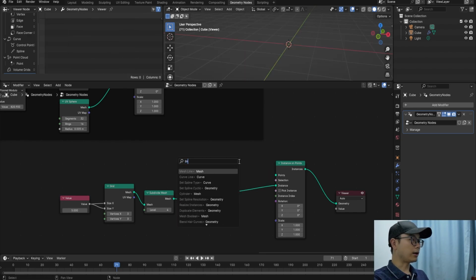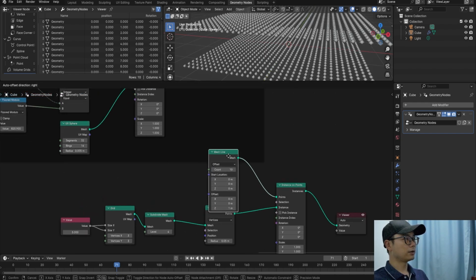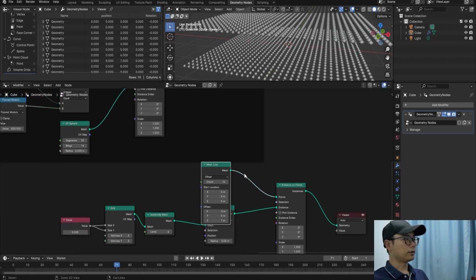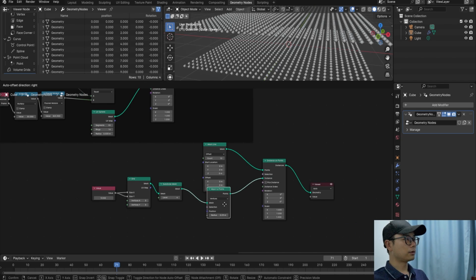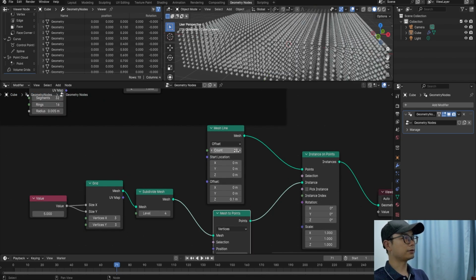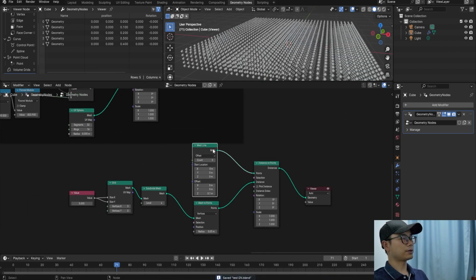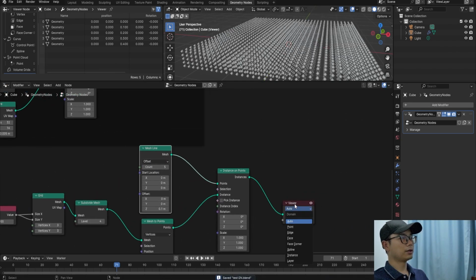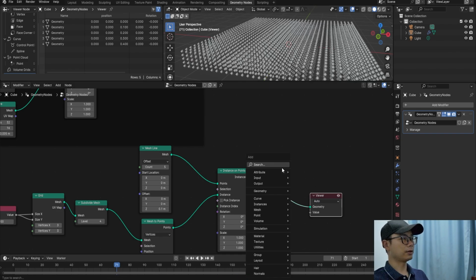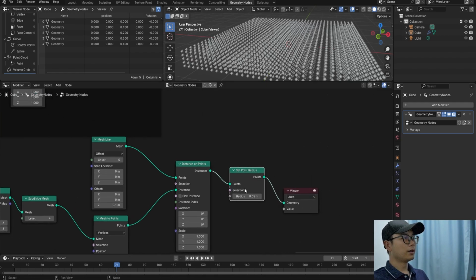So we will need a line here. Mesh line is better. Like this. Mesh line, and you can have less layers. Just decrease the count. So you will have this. And to make it smaller, you can set point radius to make the background.